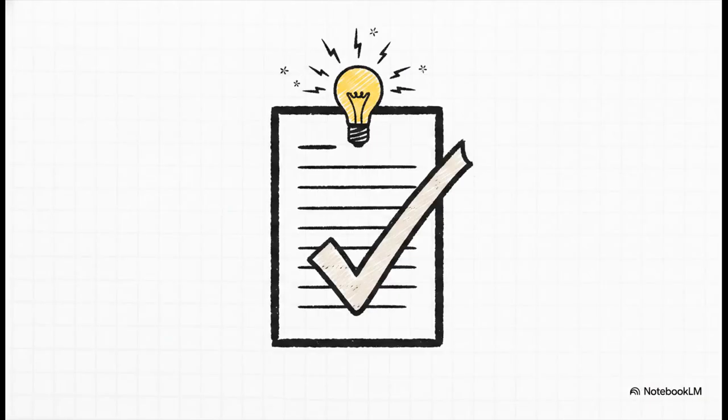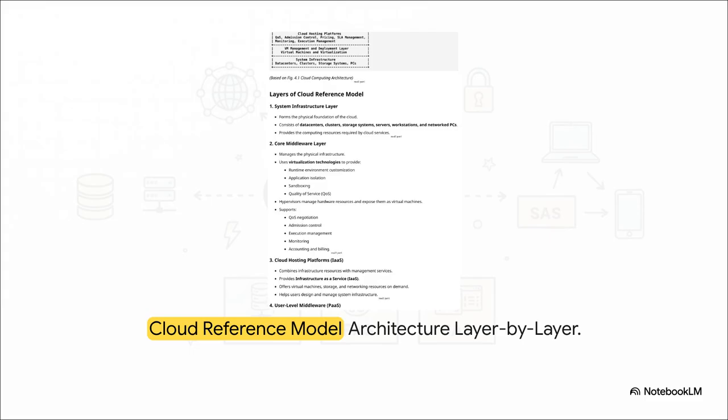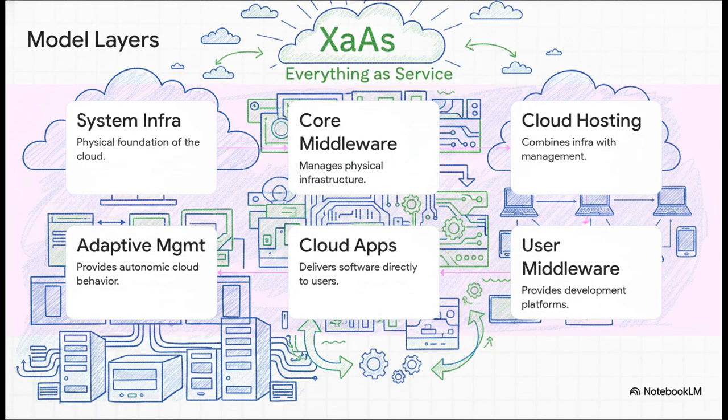Listen up, because this is an important exam question. Being able to accurately describe the cloud reference model, complete with a beautifully neat diagram, is an absolute, guaranteed 10-mark question. You literally cannot skip this. Now, when you're sitting in the exam hall drawing this architecture out, it is absolutely crucial that you build it bottom up. You start from the physical hardware at the very base and stack it all the way up to the applications. Let's break those layers down step by step so it sticks.